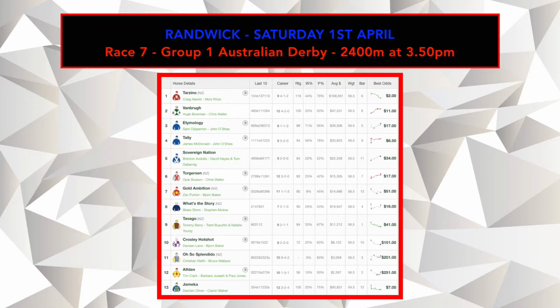Tally has won its last 3 races. Hasn't won over the 2,400 metre journey. Came first in its last race in the Alistair Clark. That was at Moonee Valley a couple of weeks ago, the week before the William Reid Stakes. Like I said, won its last 3 starts, so looking like a very good informed horse. Has been ridden by Craig Williams the last 2 starts. Going to be jockeyed by James McDonald in this race.